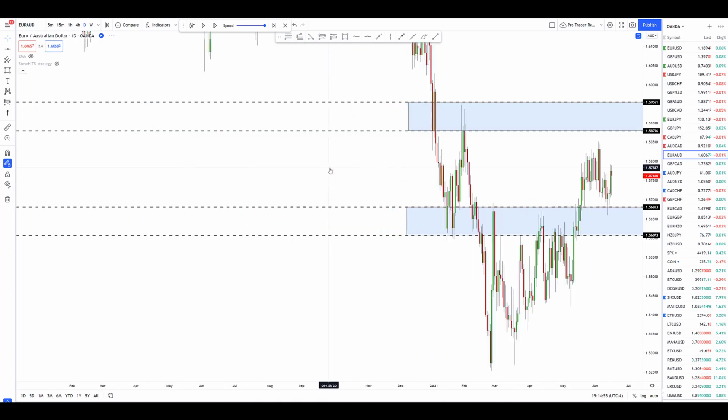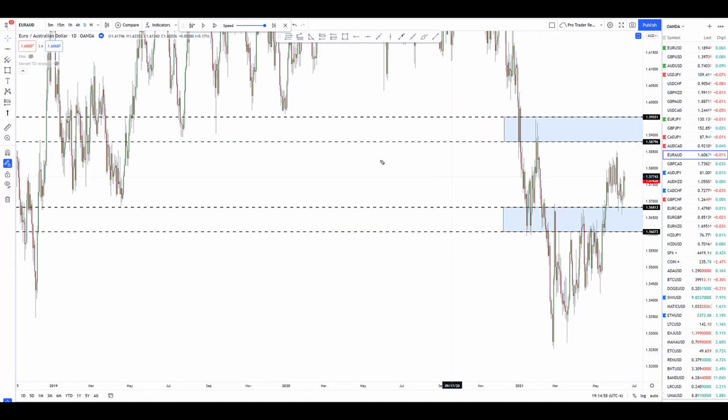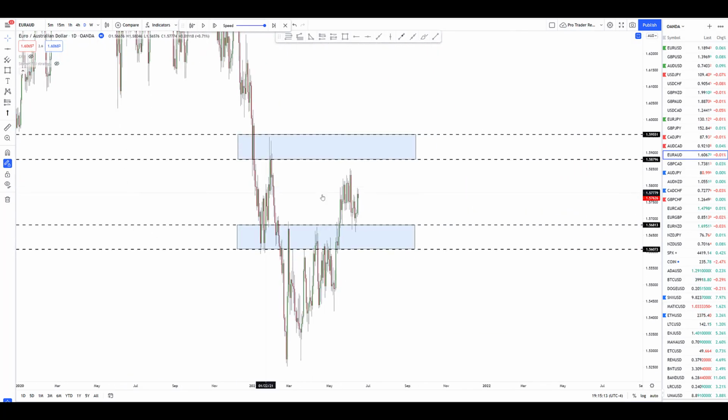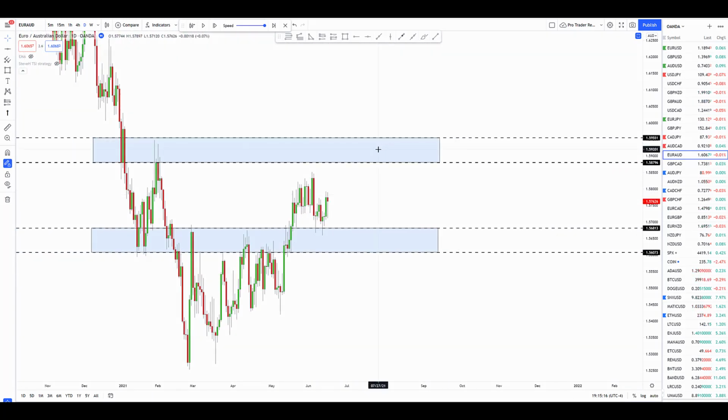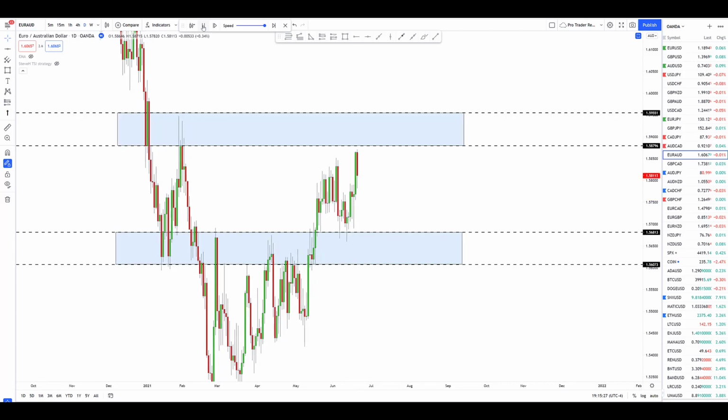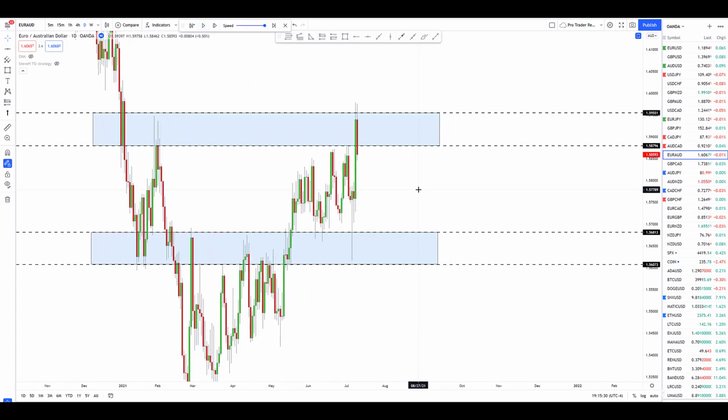But the next thing we have to do in order to classify it as an OTZ or optimal trading zone is look left and see if it's been tested multiple times by price. If the answer to that is yes, and we have an area that's been tested and used by price as support and resistance multiple times, then we classify that as a valid OTZ. So since this is an OTZ that's resistance, we'd be looking for counter trend sell trades from that area. Let's hit play, see what the market does. We get up to that area, and directly after we get to that area, we see a massive push down back into another OTZ and then pushing higher.